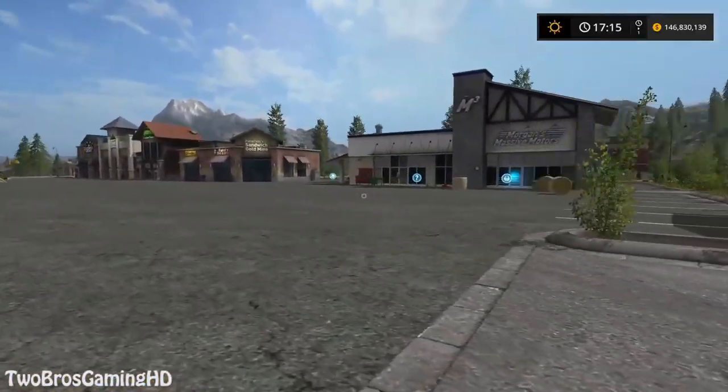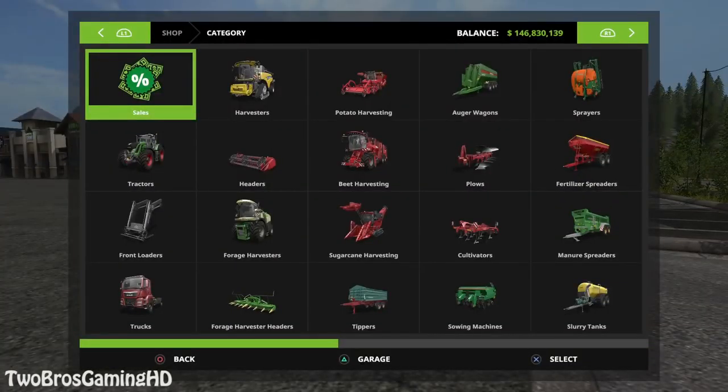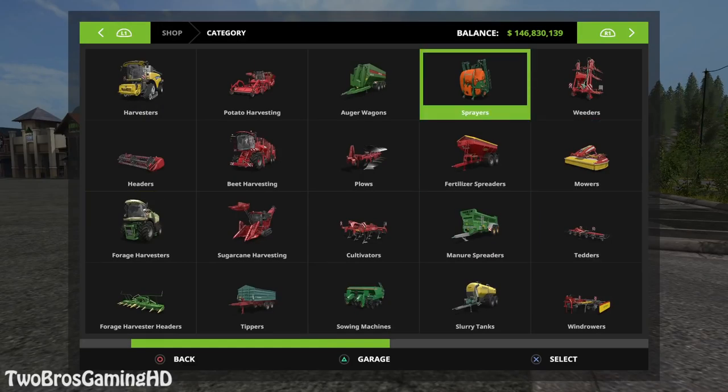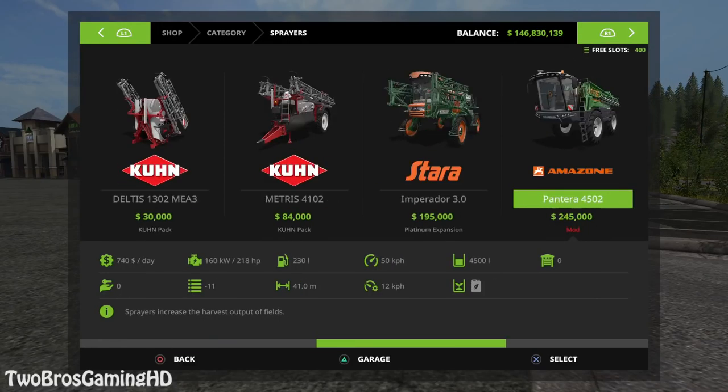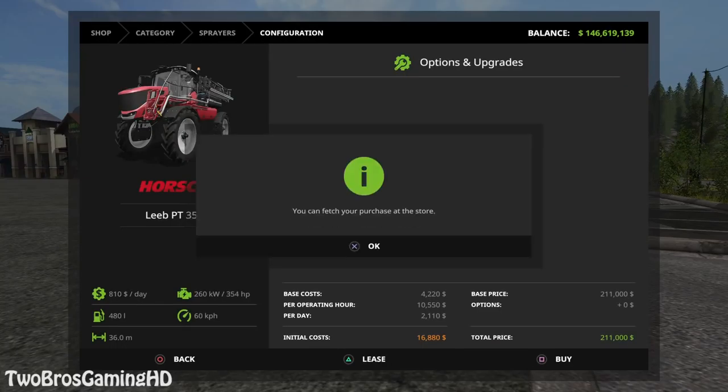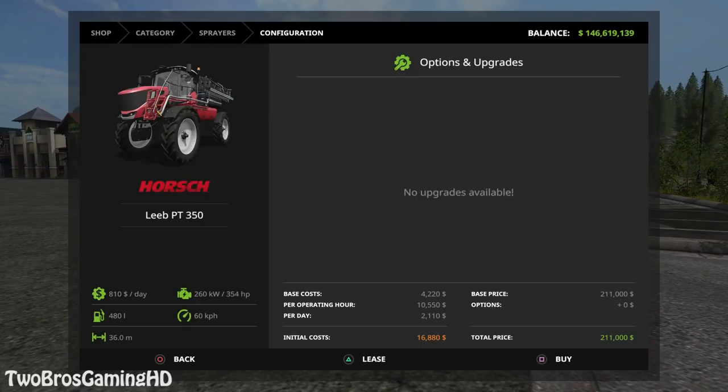Okay, so we're at Morgan's Massive Motors right here, and we are able to buy the Horsch Agrovation pack, which is what I'm gonna do right now. We have different machines right here. We have a lot of machines, actually. For example, we have a new self-propelled sprayer, which is right here. This is the new Horsch Leeb PT 350.